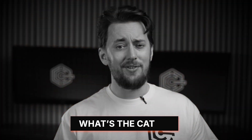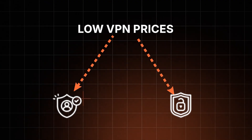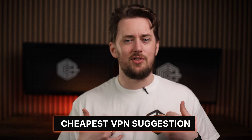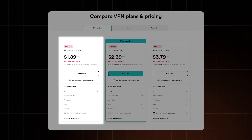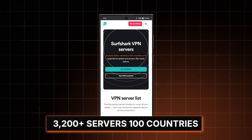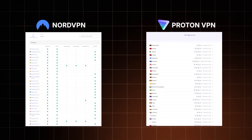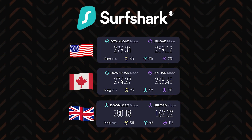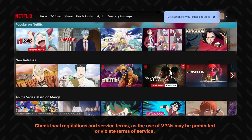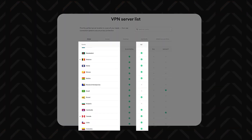You might be thinking, well, what's the catch? While low VPN prices usually don't impact privacy and security, they can affect the extra features you get. My cheapest VPN suggestion is Surfshark. With their starter plan, you get all the necessary VPN basics and a bit more. There are over 3,200 servers spread across over a hundred countries. The servers provide a fast and stable connection — I was even able to stream in 4K without any buffering. Torrenting was pretty smooth as well, though you do have to check which servers support it.